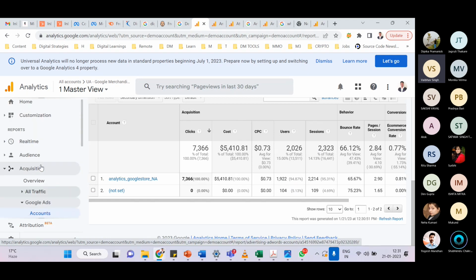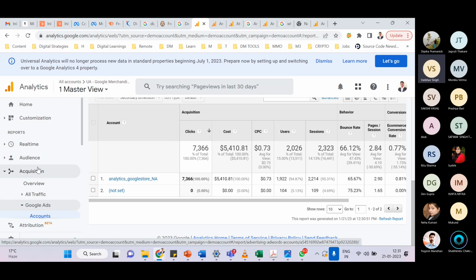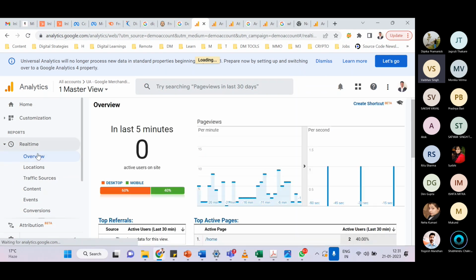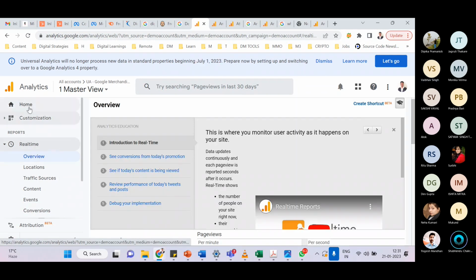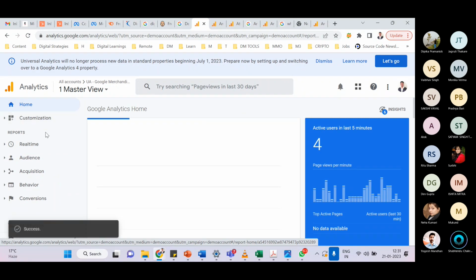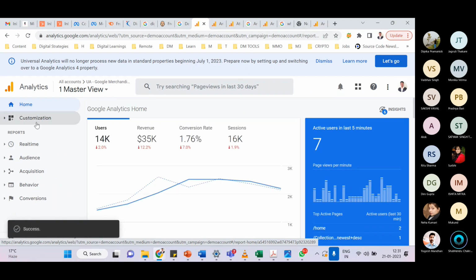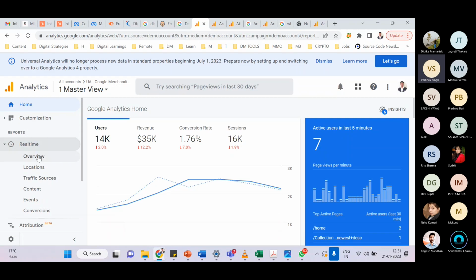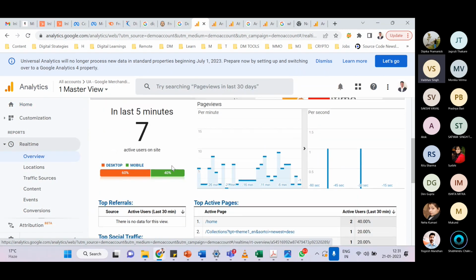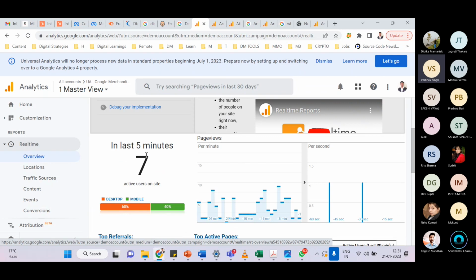So here, see, the first option is real time, wherein you have the overview of the monthly users that you have with you, which is there at the home button. Then you come into real time and you see the real time users in the last 5 minutes.